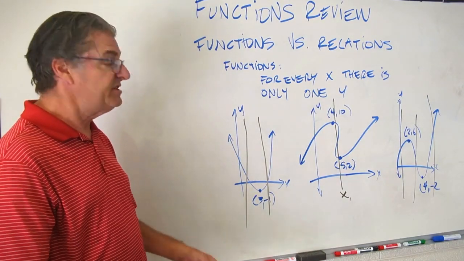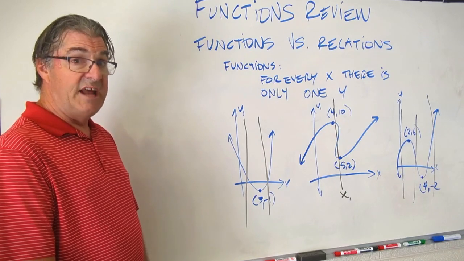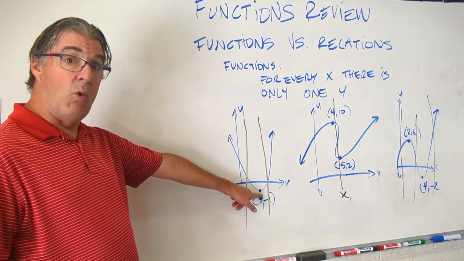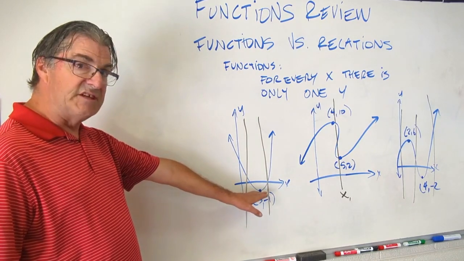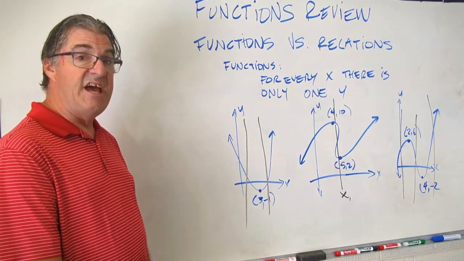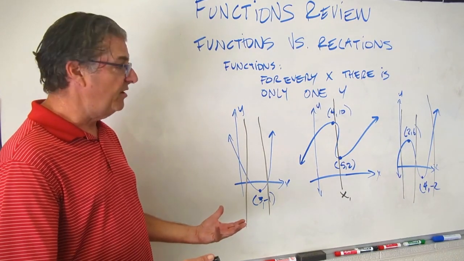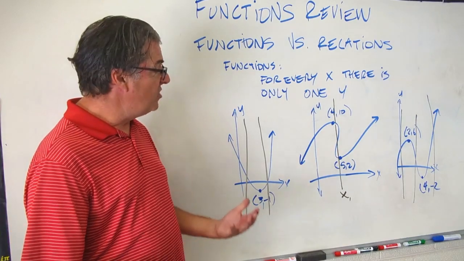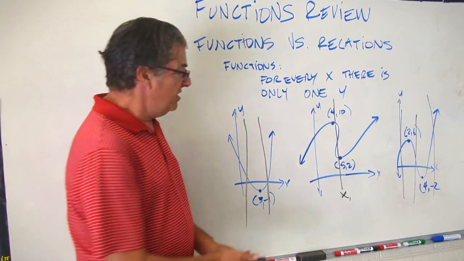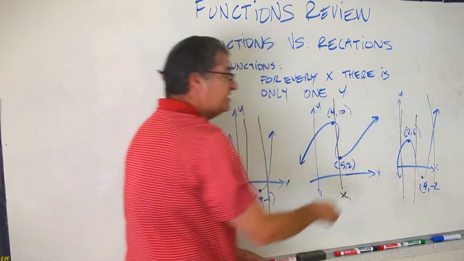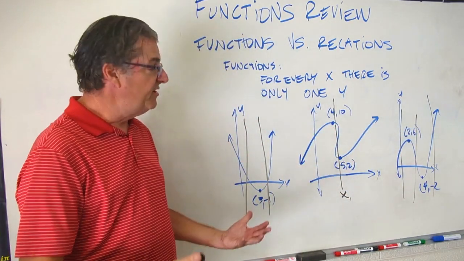There's no limitations. How about the range? Now we have a limitation. Y cannot be less than -1. So the range of this function is a set of all y such that y is greater than or equal to -1, and it's a member of all real numbers. Now take a look at that one. Do we have any limitations on the domain? No, we don't. This function can go as far as it wants -x and as far as it wants +x. So that one is all real numbers.